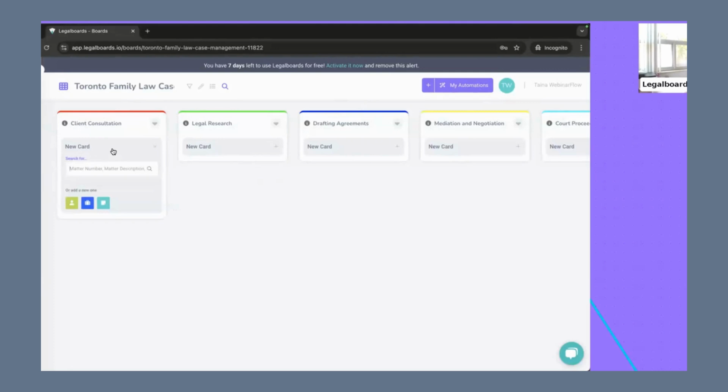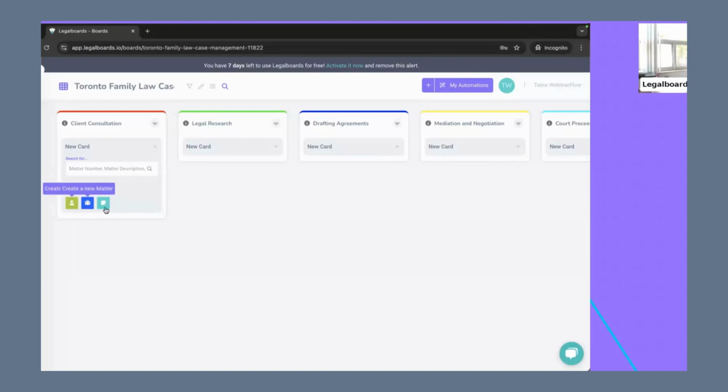If I have an integration with Clio, I could just type my client's name or number or any information that you have about your file, even in Clio, MyCase, PracticePanther, Filevine, and so on. You could type here and just add a new file. But as we are in a new account here, I'm going to create it by myself.